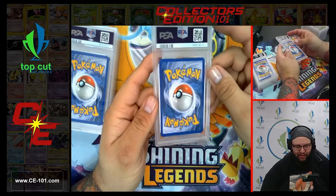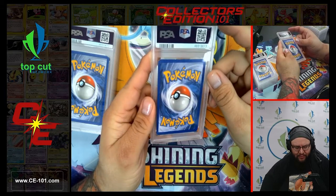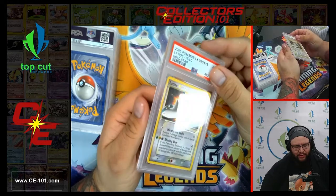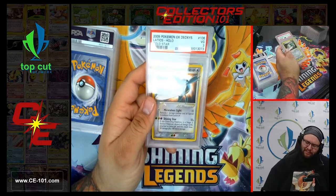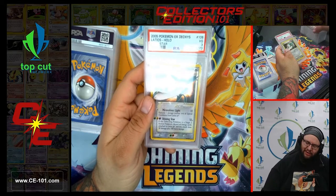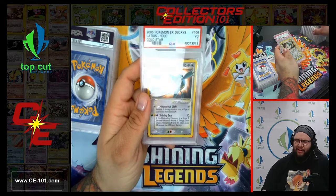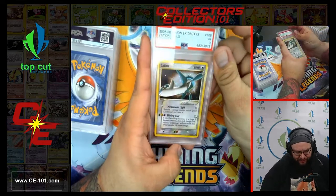Moving on to our next card. The back seems pretty good overall. Not terrible. Couple bits of edge wear here and there. And it is another Latios gold star. Okay, so maybe I'm a little far from my Mew gold star dream. Maybe this Latios dream isn't too bad. We got a 1, we got a 6, now we got a 3. Didn't hit that 3 on the Mew gold stars.